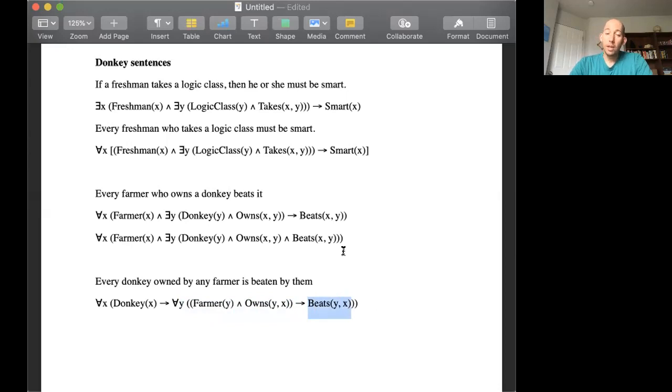So the key point here is that when we look at English sentences that have multiple quantifiers in them, we can't just apply the step-by-step method of translation. What we first need to do is paraphrase, rephrase the English sentence to make clear what the noun phrase is and what the verb phrase is, and order things appropriately first. That's the key idea with this paraphrasing: we need to order the English sentences and paraphrase things before we start the step-by-step method translation.